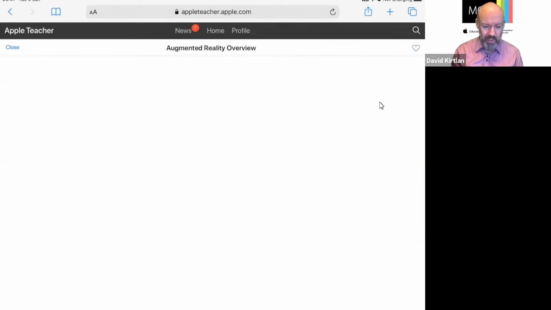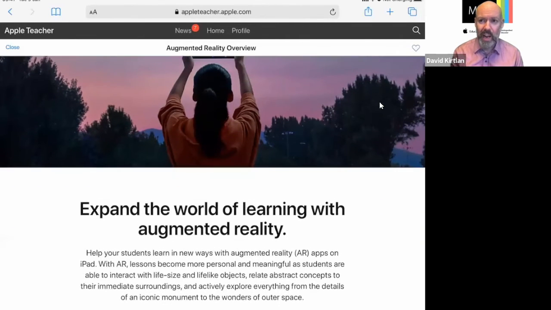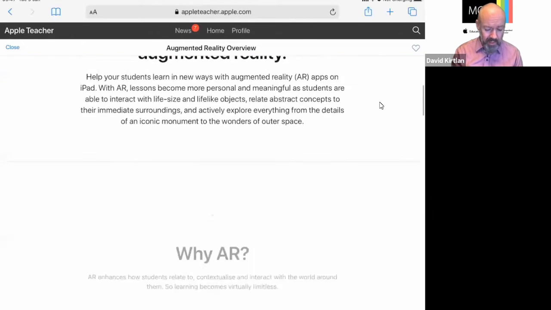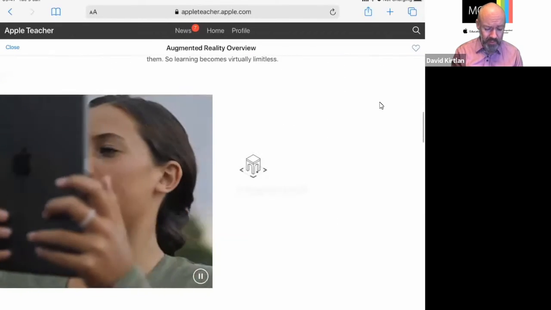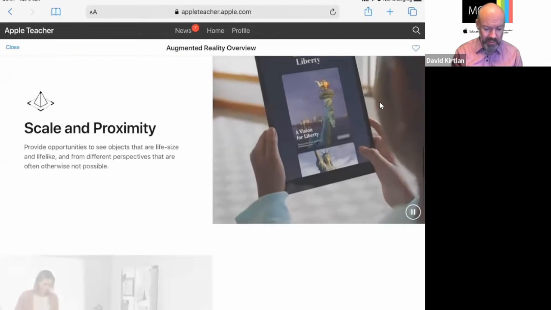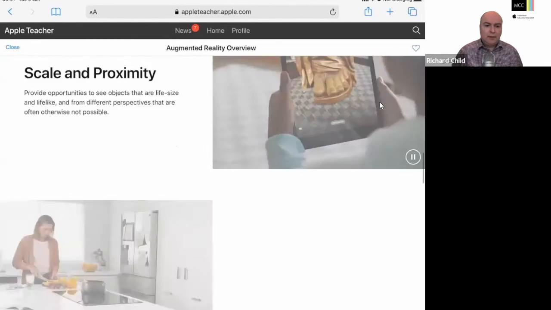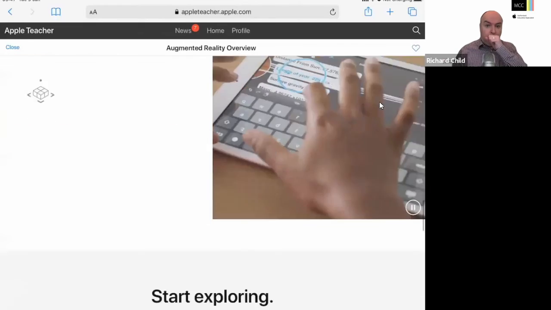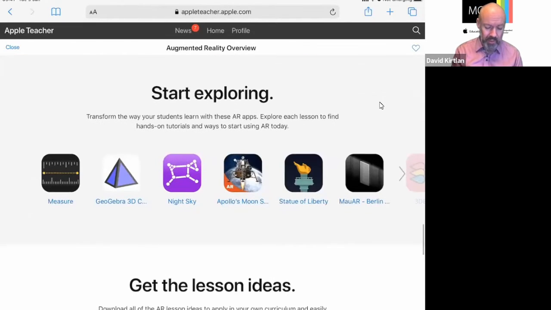So this is just a starting point. Maybe you want to think about how you can use augmented reality in the classroom. And this is just giving you a few little introductions of the type of things that we can do and kind of where it's heading, really, the sorts of things which we're starting to see appearing. And as I scroll down here, you can have a look at this in a bit more detail, but it does give you a starting point of some of the nice apps to have a look at.